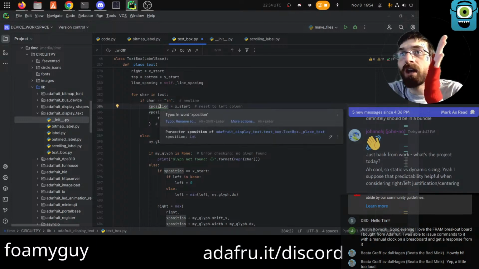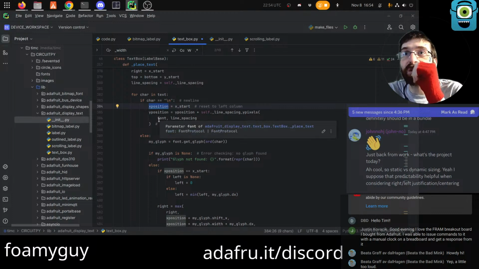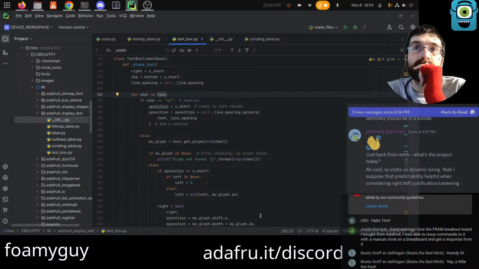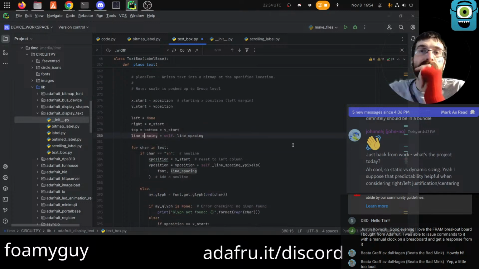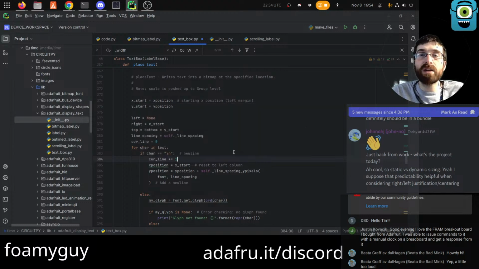So if we want to align right or align center, all we have to do is set X position correctly based on where we need to be. So I think what I'm going to do is say cur line starts on 0. Whenever we find a new line, it goes up by 1.